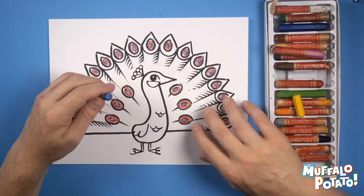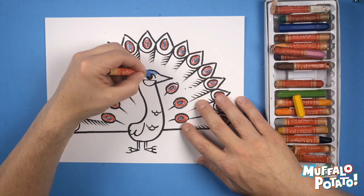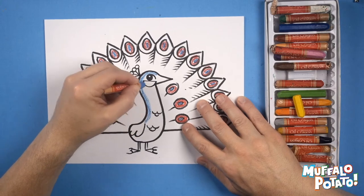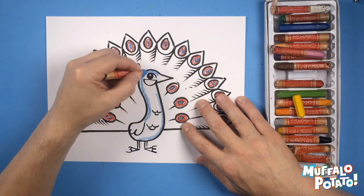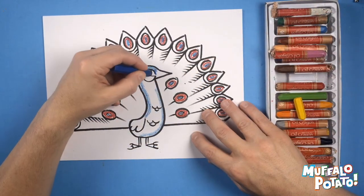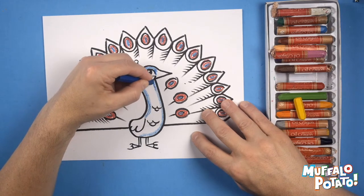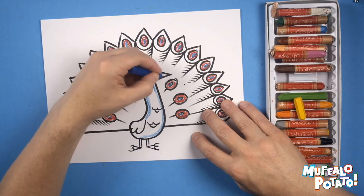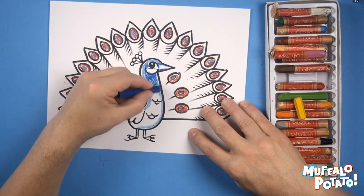Okay, so now we got blue and red. The body of the peacock is blue. So we can very easily do the same thing. I'm gonna use light blue to get the top part of the bird covered. The wing of the peacock, if my memory serves me correctly, is actually kind of yellowish. So I did light blue as a surround, and then I'm gonna use a darker blue. And that the D under the eye, we keep white because the peacock has white stripes. And I think the white stripe follows its way to the bill. So the bill of the peacock is also like black and white. So we can leave it white.